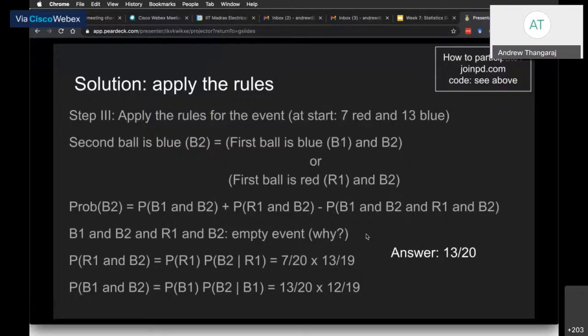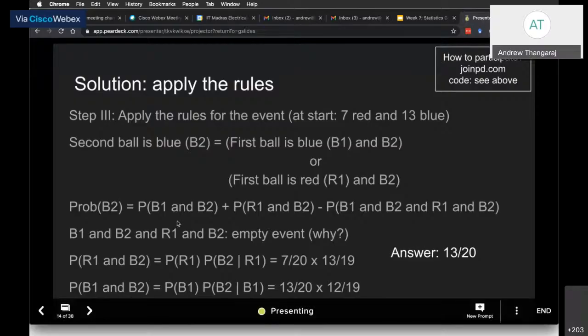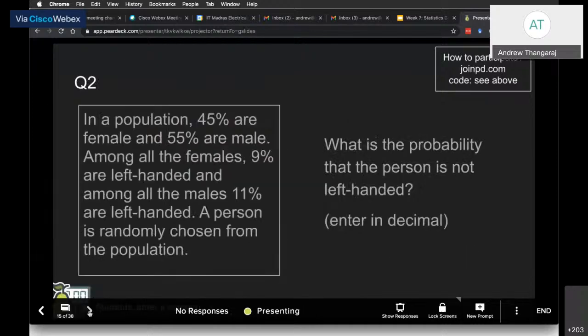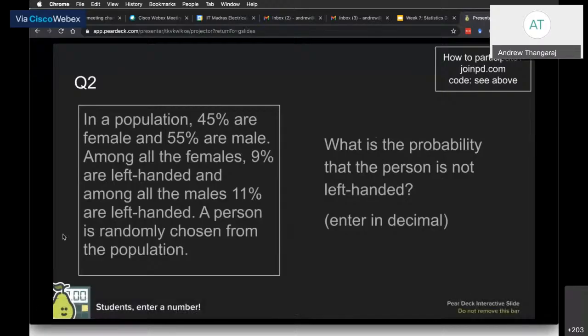We are out of time. I would ideally like to take some questions now, but we're really out of time. So let's push ahead to question 2. If you can wait, let's finish all the questions and then come back and discuss the first question if you have any doubts still. So here's question 2, and once again we follow the same method. Go to joinpd.com, put in your code rvunsf, and you can answer this question there. Don't answer the question on the chat. Put only technical questions, subject questions that you have in the chat.